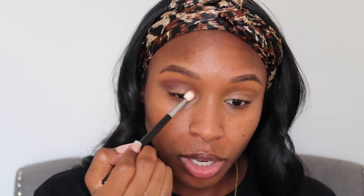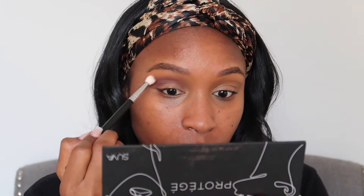Just work that back and forth in windshield wiper motions. This might actually be a little bit darker than what I was going for, but we're still going to use it because we're already here. Just buffing that out, not taking it up too high, making sure that I focus on the edges. And because it's too dark, I'm going to switch.